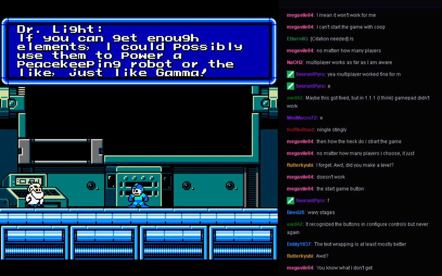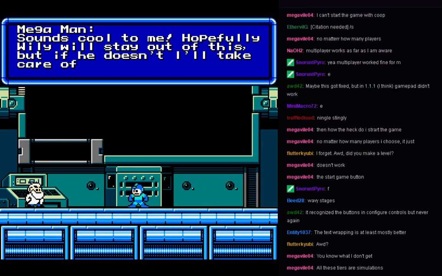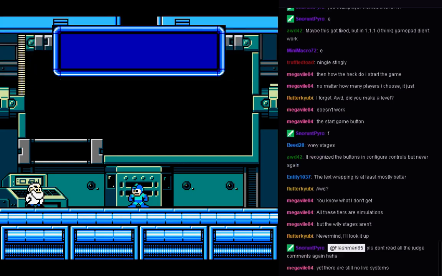If you can get enough elements, I could possibly use them to power a peacekeeping robot, or the like, just like Gamma, because that couldn't possibly end poorly. Sounds cool to me. Hopefully Wily will stay out of this, but if he doesn't, I'll take care of it. Considering last time, I doubt he'll try anything spectacular either way.